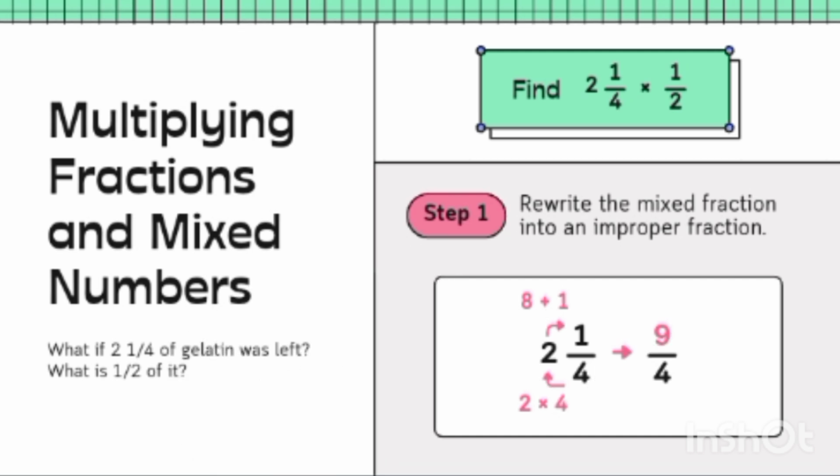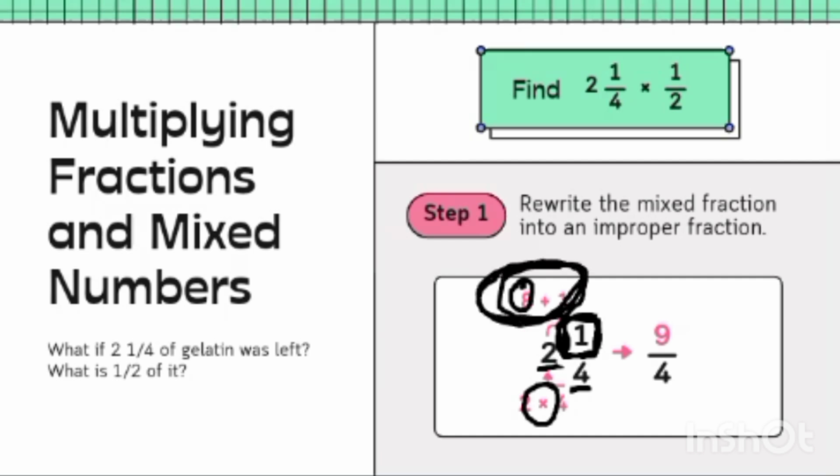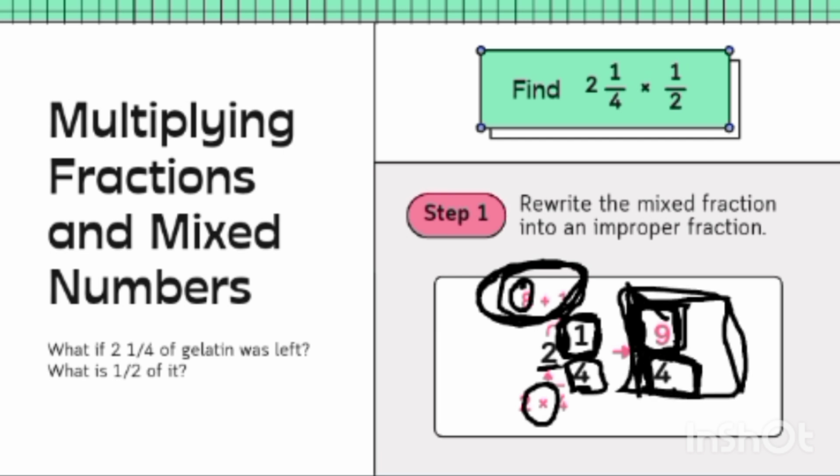As you can see, they have explained it clearly: they have 4 and 2. You multiply that and you get 8. Then you add that 8 with the numerator you have. After doing this whole calculation, you keep the answer in the numerator and keep the denominator the same. Whatever fraction you get is your improper fraction.